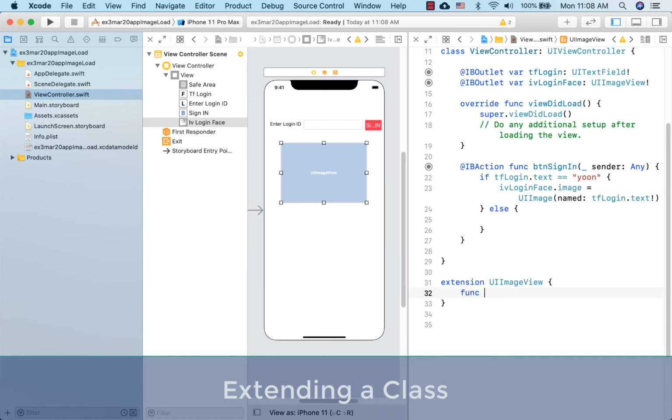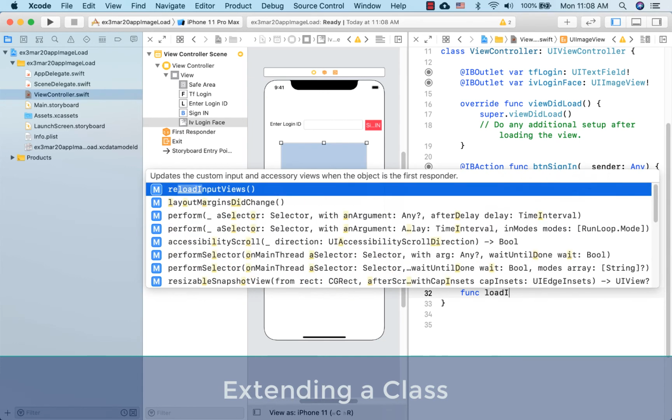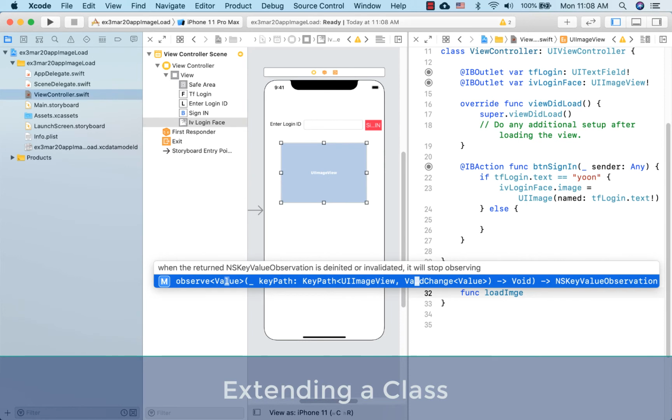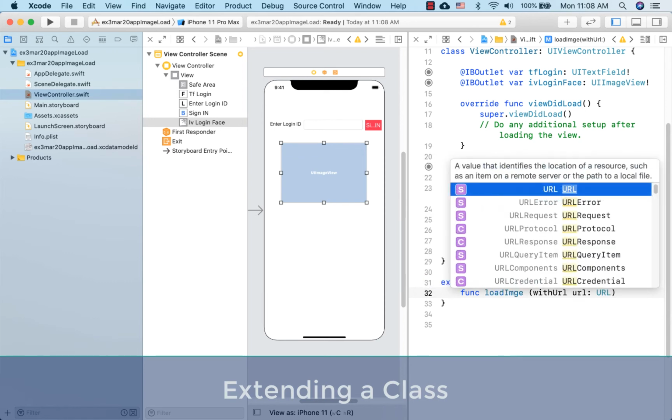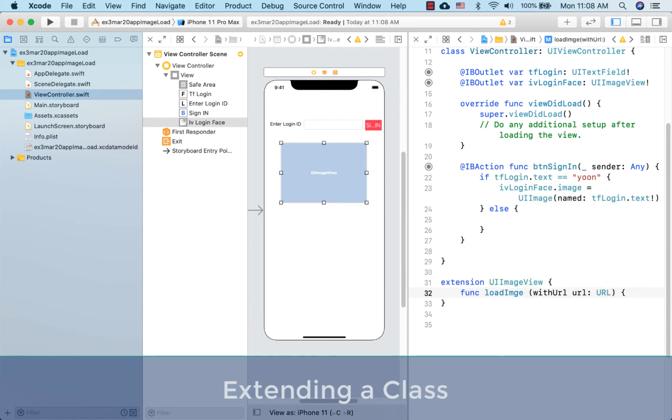Particularly, one of the functions needs to be extended. So with the URL, the type of URL is URL. This is a function. The function has the variable name URL, from the already defined class name URL, and that is called from outside. When we send the parameter, then we use this. This is a local variable. This is the argument from the caller side.